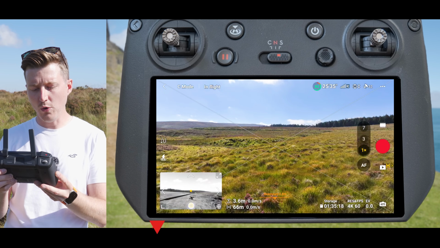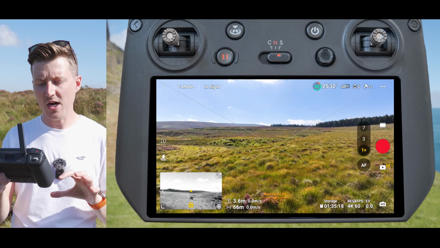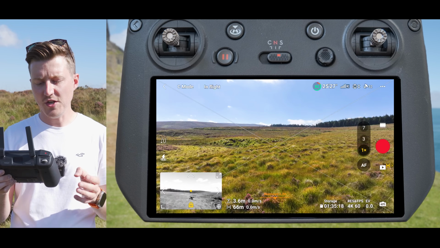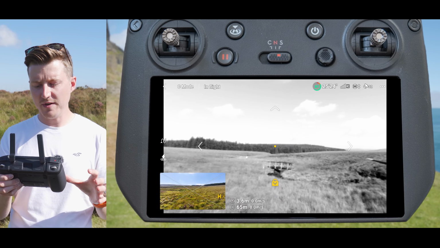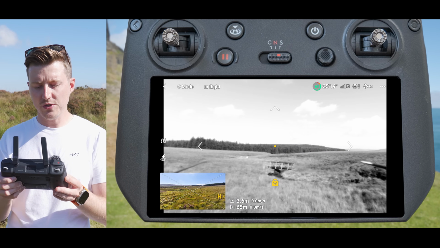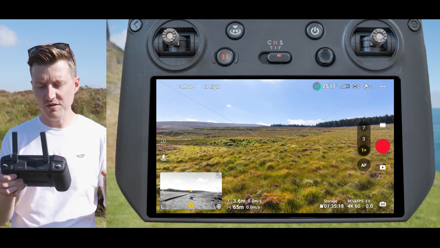And I'm going to press and hold on that backwards arrow so that it doesn't snap back to the forwards facing Vision Assist view. Now, if I bring this up into full screen mode, you can now see this little bridge behind the drone, but I'm actually just going to keep this minimized. So I'm going to tap the drone view again.